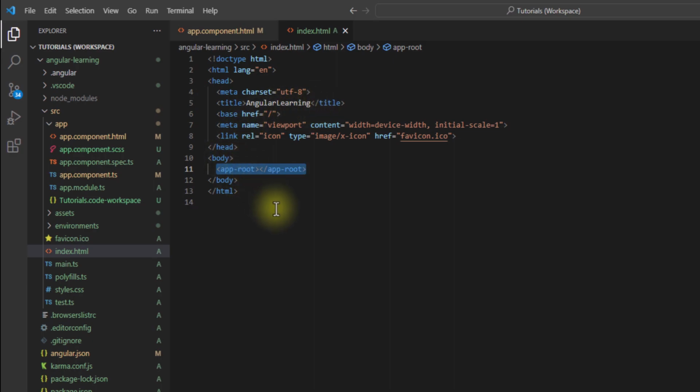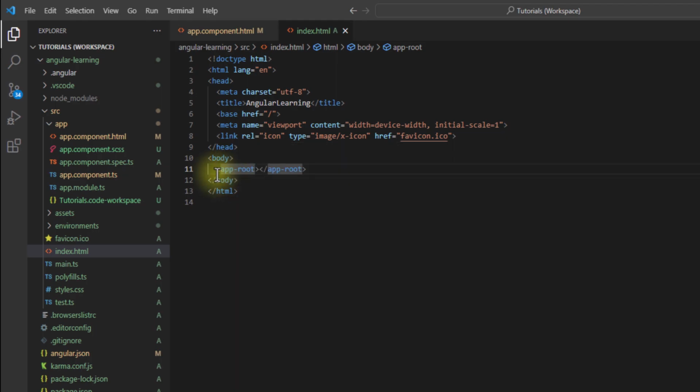As I told you in the last tutorial, Angular is a framework which allows you to build single page applications. So basically, we only have one HTML file that is being rendered. We only have one HTML, that is the index.html. Here you can have the normal HTML syntax.